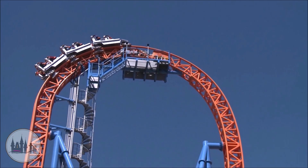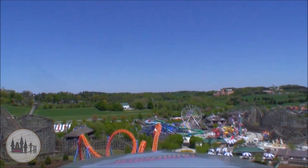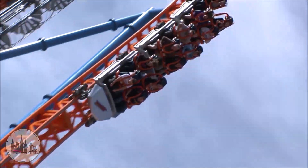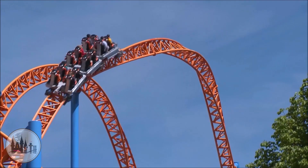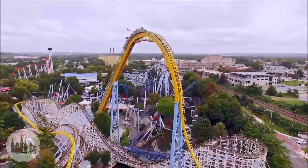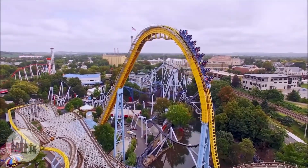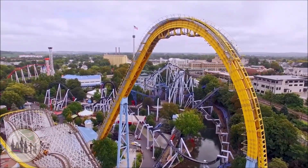Once you have visited the park at least three times for each Season Pass, you are essentially going to the park for free after that. If you are going to go at least once a week, a King Size pass would probably make sense. If you are going once or twice a month, a Full Size pass would make sense, and if you are going once every couple of months, the Bite Size pass would make the most sense.